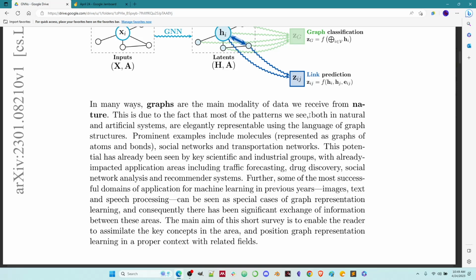You can create a graph out of anything, but the things that are most amenable to graphs are things that resemble this sort of discrete structure of highly interconnected components. Not everything in nature is like that. Sometimes other data structures are more suitable. In any case, this term "elegantly representable" is interesting because in the graph neural network literature they talk about expressivity. That means a graph neural network should be able to express representations for a lot of different types of systems, which is true. It's just not every system in nature. Prominent examples include molecules, representative graphs of atoms and bonds, social networks, and transportation networks.